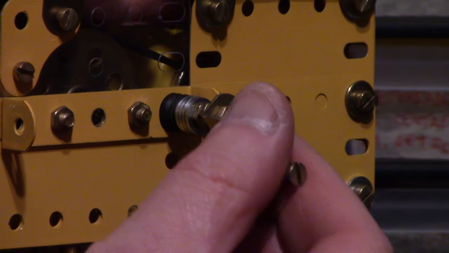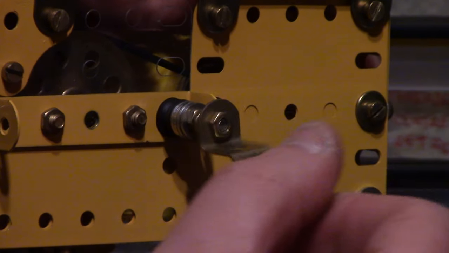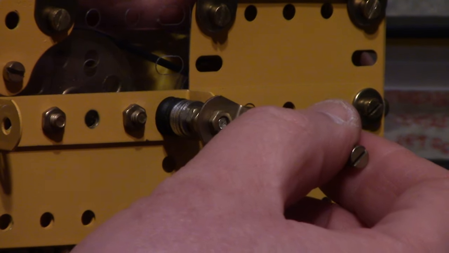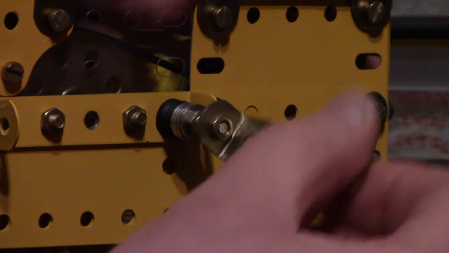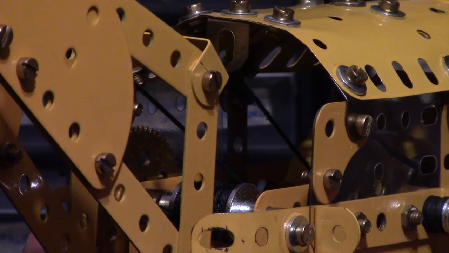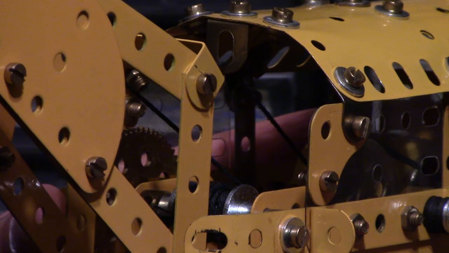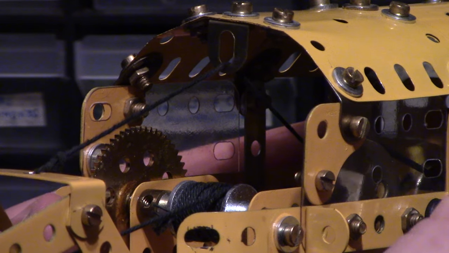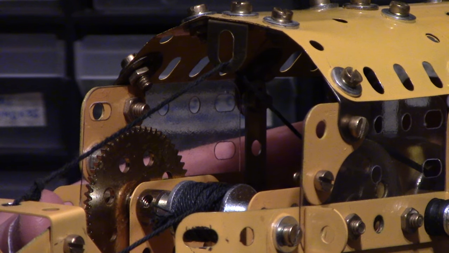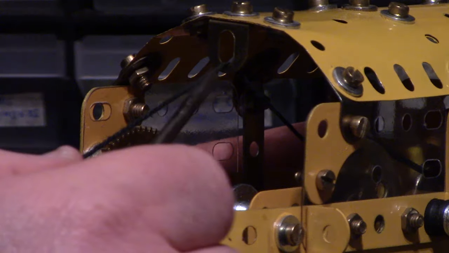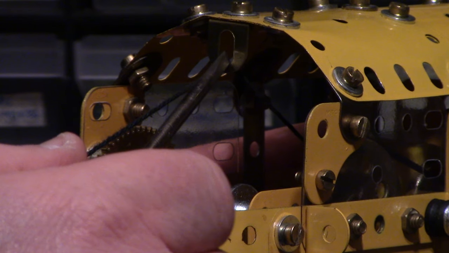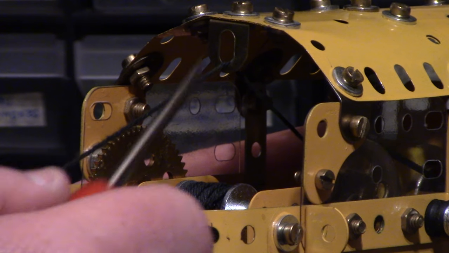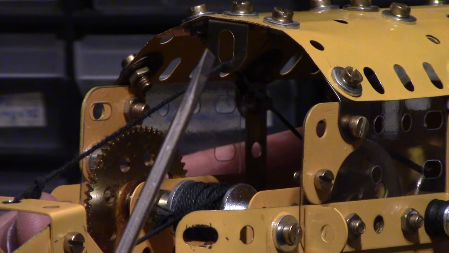As you can see there, there's no weight on the hook, but you've got the weight of the boom now extending horizontally, and it's holding nicely. I just noticed a problem that may be a problem with extensive use. Now that's the boom coming down now, and here you can see the cord runs through this angled bracket. With a bit of load on that, I can see that wearing through and snapping.